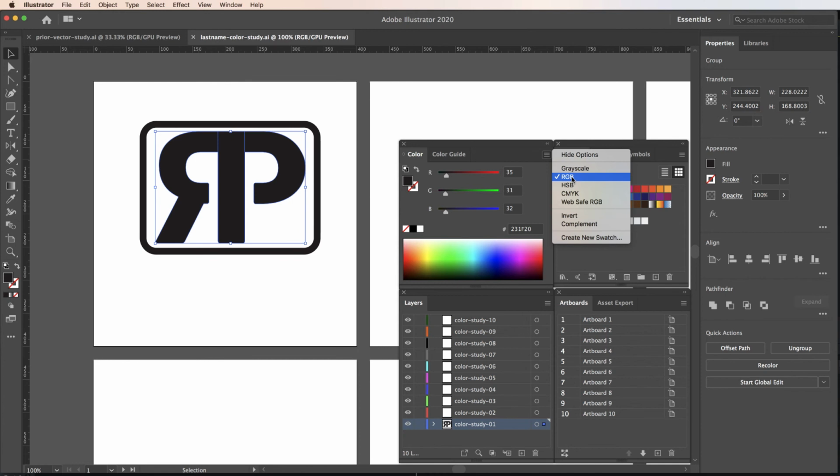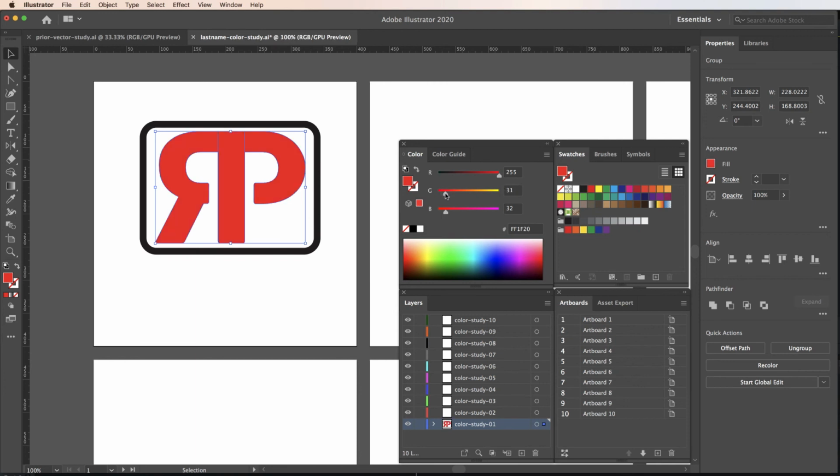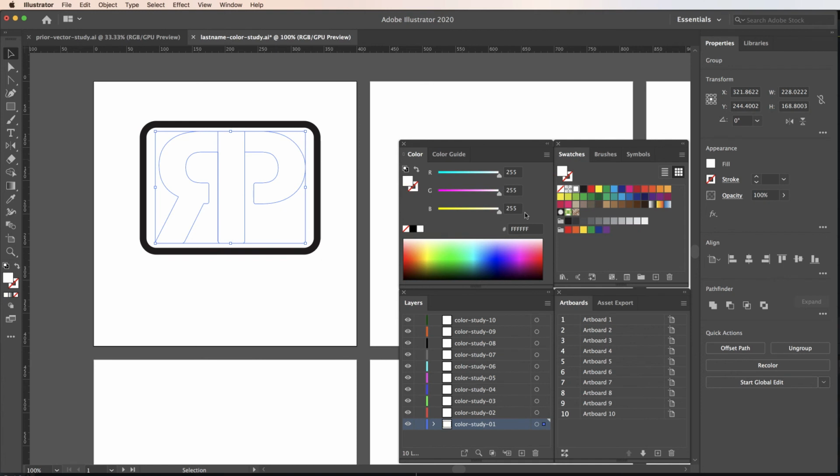What we call these, red, green, and blue, are RGB triplets, because the value of red, green, or blue can be between 0, which is black, and 255, which is white. So if I bring all of these up to 255, we get white.